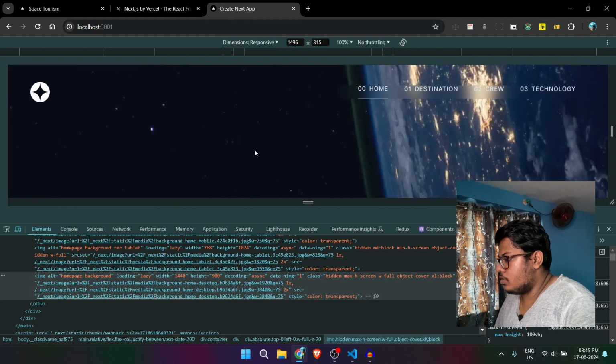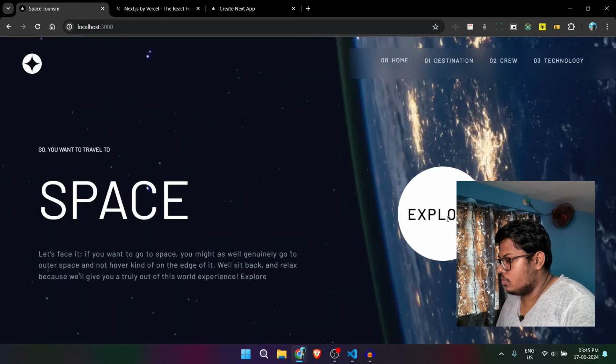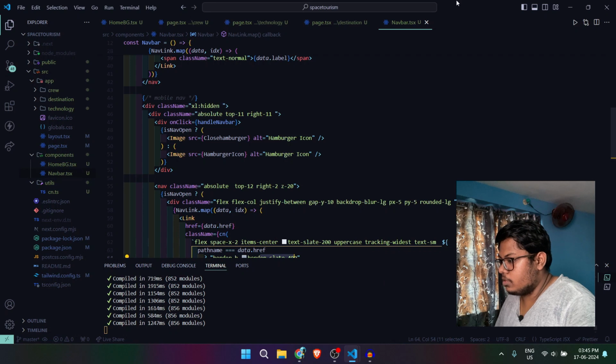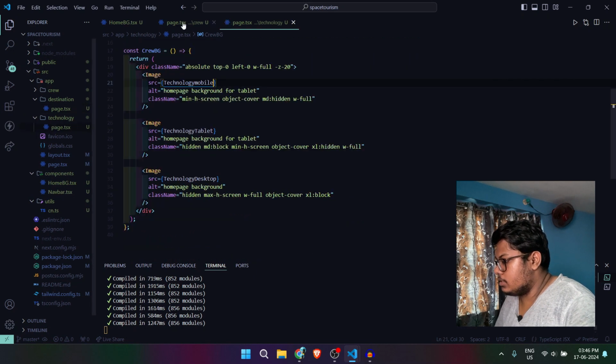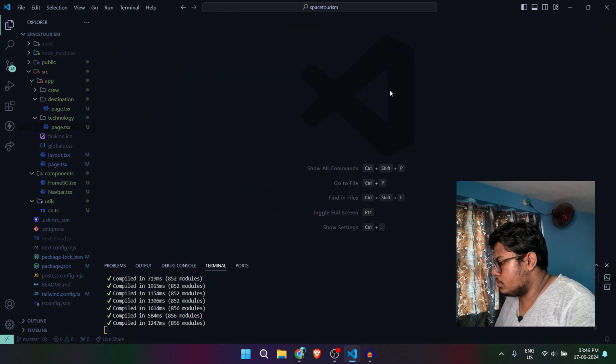Now let's concentrate on our content. So this navbar is done, so I can close this. Do remember that all the code will be available in my GitHub, so you can get the link from the description down below. Alright, now let's close all of this and start fresh. So close this. Let's go to our home page.